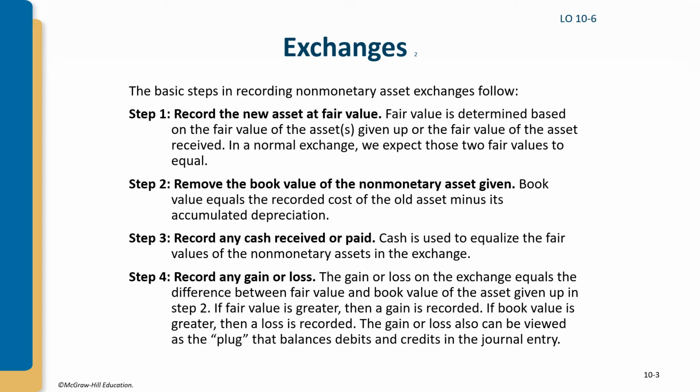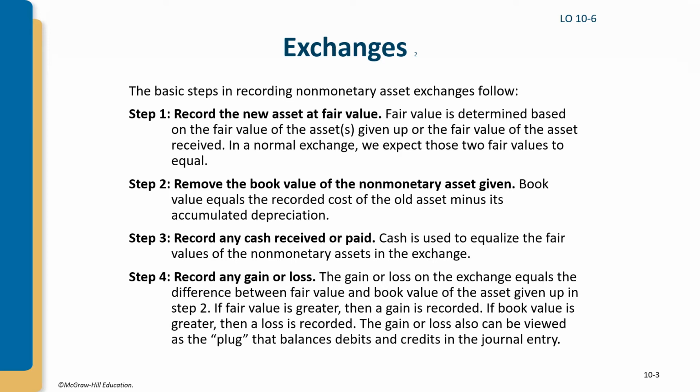What is fair value? Is determined based on the fair value of the asset given up or the fair value of the asset received. In normal exchange, they should be equal. The second step, remove the book value of the non-monetary asset given to pay for it. Remember, book value is the cost of the old asset and the accumulated depreciation.